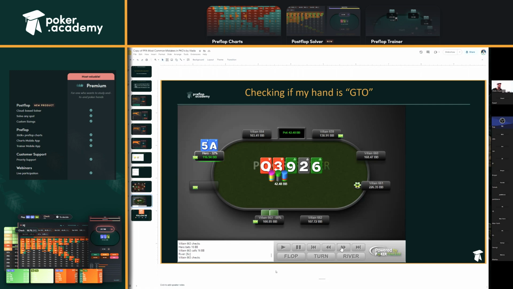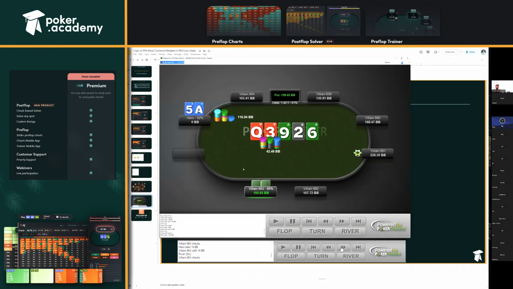This is why it's important to do a lot of node locking, not to chance. They can fold in some other spots when there is some more pressure, but here it's just not going to happen really. And they're also not going to have any leads on the river after they call a huge size. So looking at the sim just for checking if my hand is GTO, just making sure, oh, did I punt it here? You can say to your friends, yeah, my hand is GTO, GTO is pure bluffing this hand. Yeah, the guy's just going to call because he just doesn't care, right?